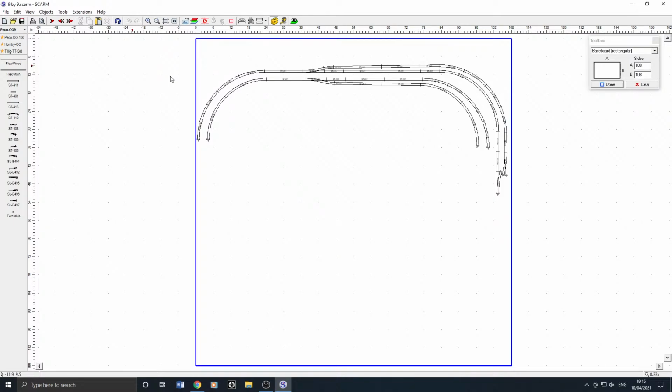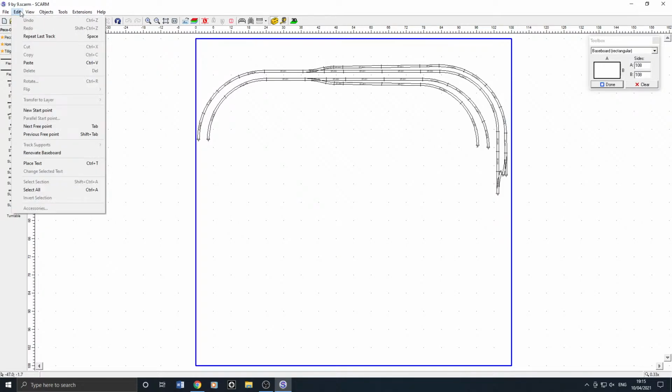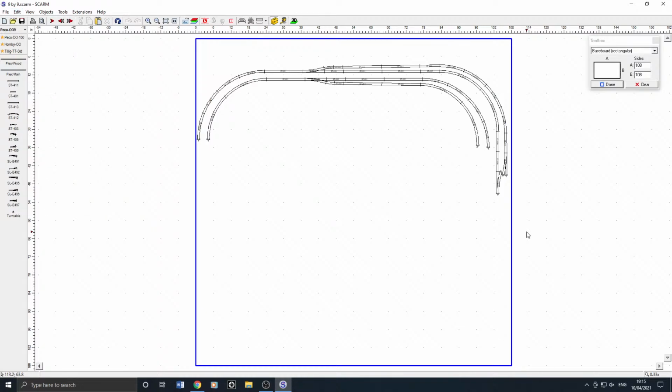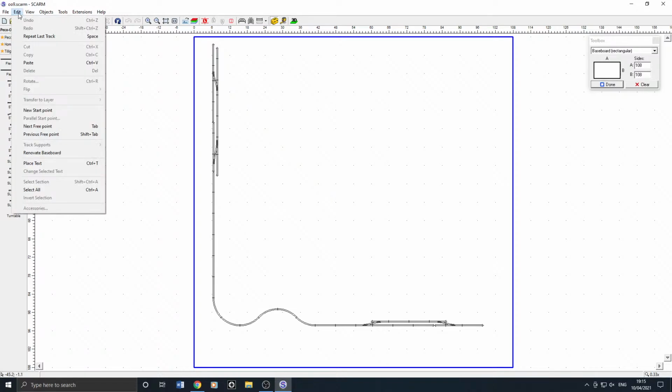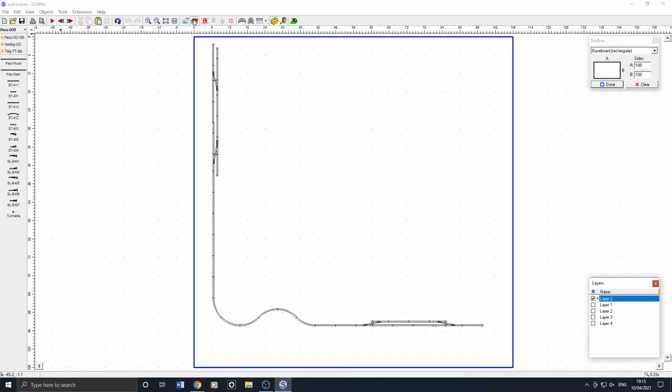So I want to do an edit. If I select all this, copy, file 009, edit, I want a new layer, layer 1.